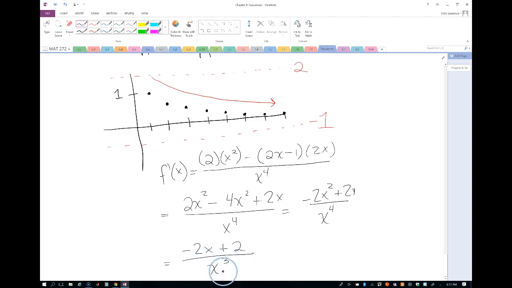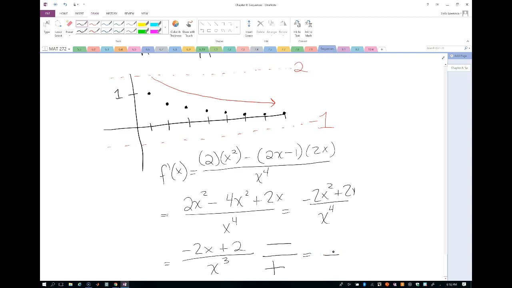X cubed will always be positive because remember, for the sequence we're only allowed to plug in values from 1 to infinity, just the whole numbers. So if you take a positive number and you cube it, you're always going to get back a positive number. And besides what's happening at 1, if we plug in n equals 1 or x equals 1, we'll get 0. But everything after that, if you plug in 2, 3, 4, 5, 6, this number in the front is going to be bigger than the number in the back, which is going to result in a net negative value. And anytime you have a negative divided by a positive, you get a negative. So the terms of this sequence are always decreasing.